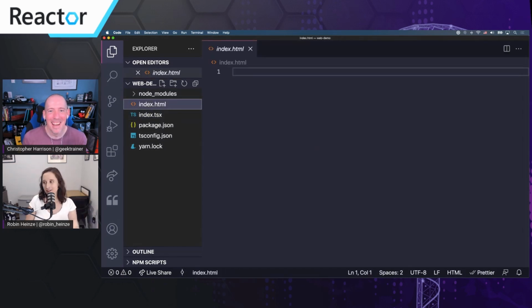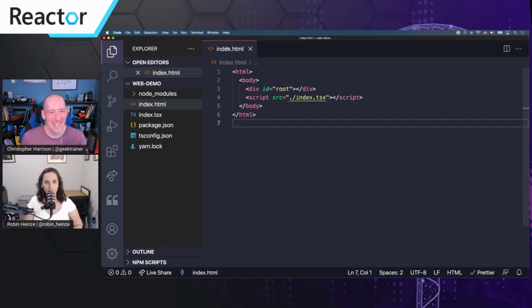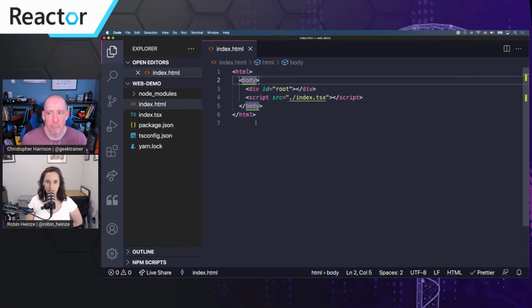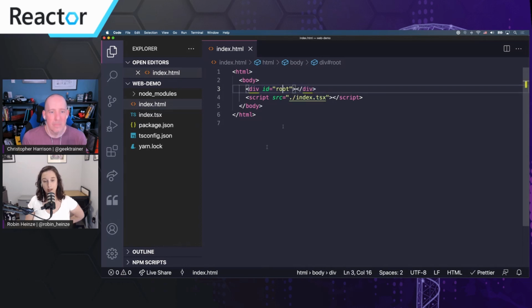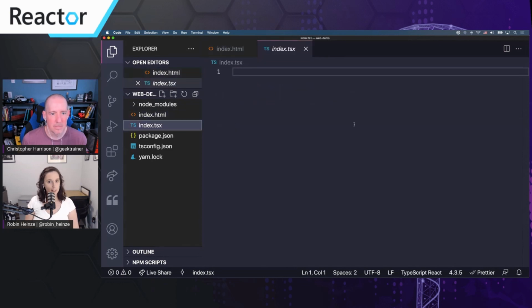So this next bit, let's call it the magic of television, where there's just going to be some code that appears, so you don't have to watch me type. So this is our index.html that we created that was previously empty. We're just going to add the bare bones of what we need. It's literally just a body, a script tag that's going to pull in our TSX file, our JavaScript, and a div that's going to be where the React app will mount on the page. Nothing overly fancy there.